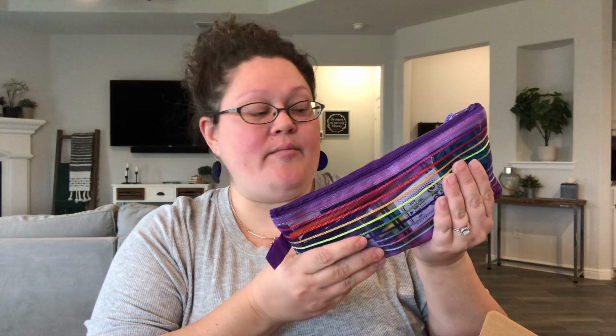The next pouch in here, this is actually her school bag, her pencil bag with all of her school supplies. I want to go through this last so that I can open it up and show you everything and that they don't go all over my table. So I'm going to do this last, but that's what was next in the box.